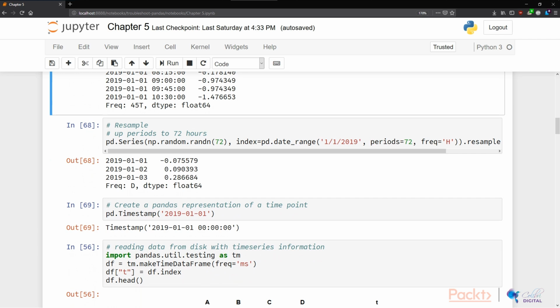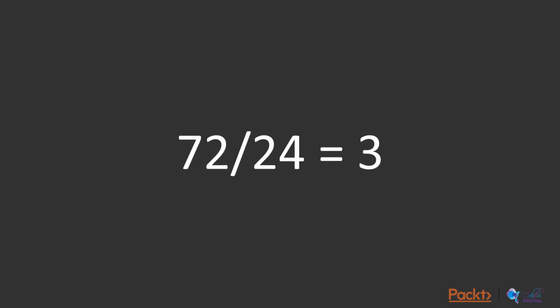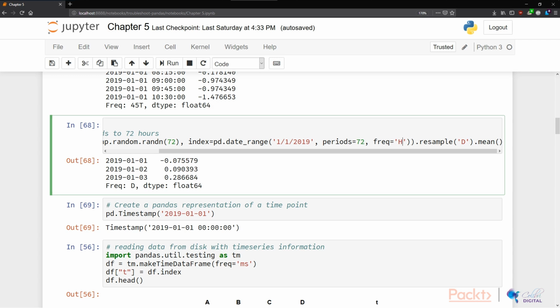If we want to resample a series, we can again create a Pandas series, this time with 72 numbers, and we're creating it in terms of hours. So as we all know, to convert 72 hours to days, we divide 72 by 24, which is the number of hours in the day. 72 divided by 24 equals 3. So by calling a resample of this hourly time series to a daily frequency, we should see 3 numbers pop up. But within these 3 numbers, which one do we pick from the 24 numbers that are available in a day? This is where an aggregator function comes in.